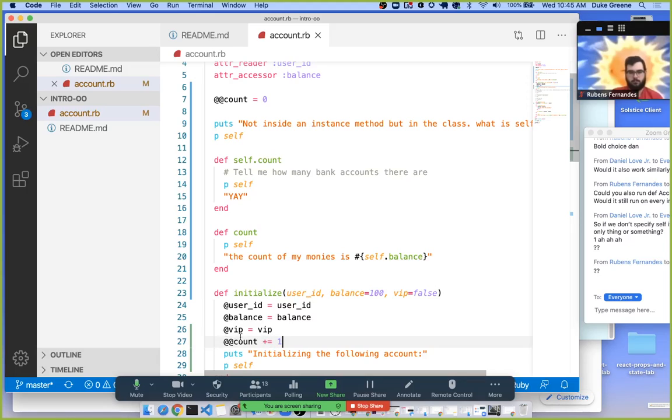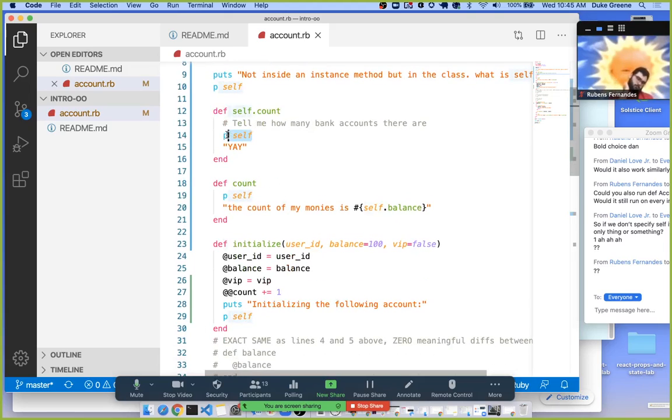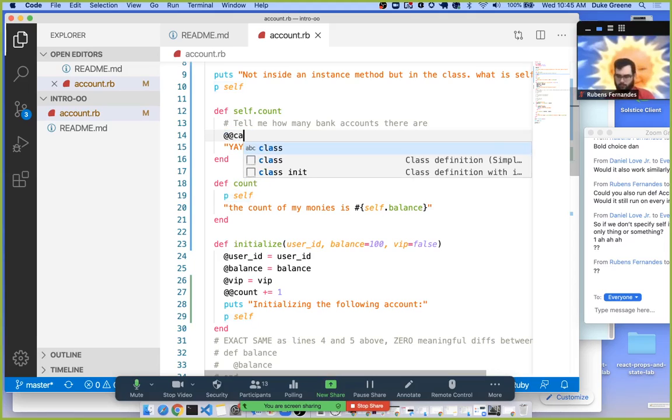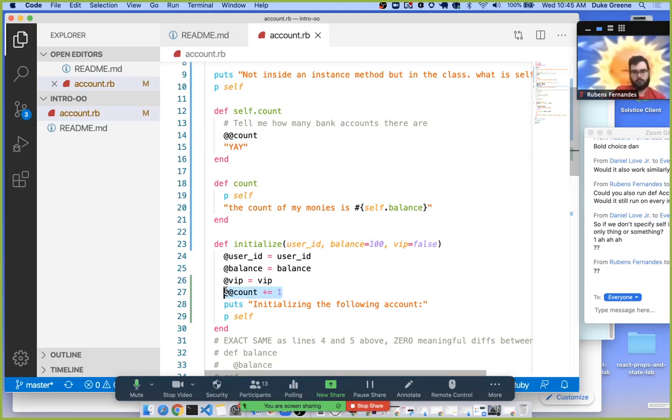I want to increment this class variable. So then at any time, I should be able to access this class variable from the class method, and then the account class can give me a readout on how many times it's run this initialize method and had a reason to increment the counter.